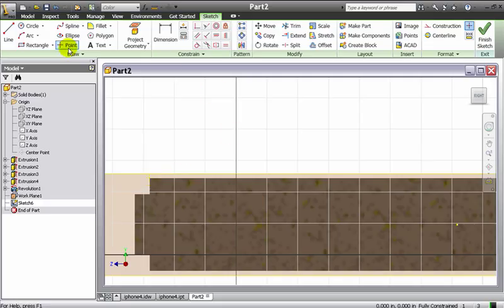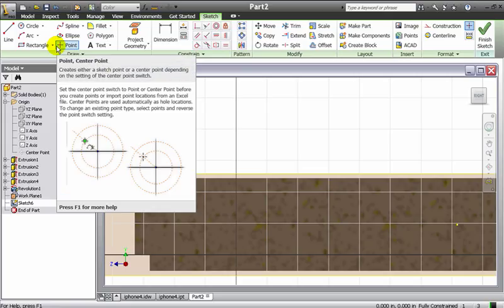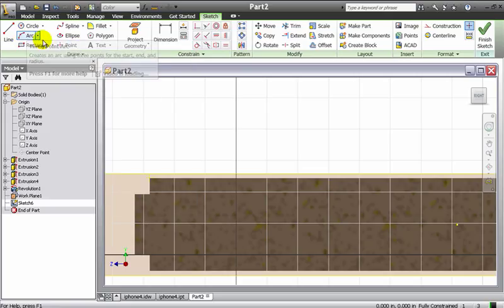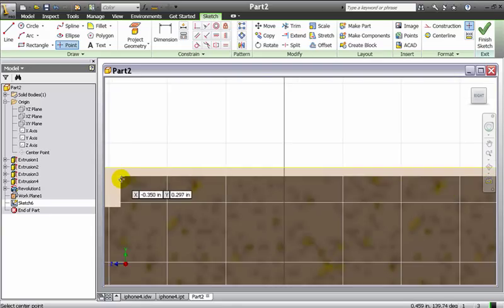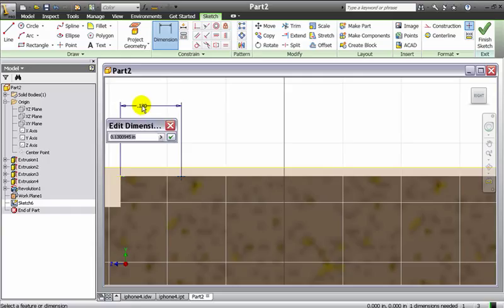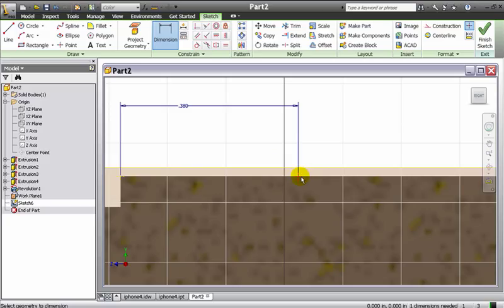Okay, so what I'm going to do is create a point. So I'm going to grab my point tool, and I'm going to follow along this old point that I have here. So make sure that you're locked onto that with a dotted line, and I'm just going to come off here just a little bit and click a point again. Now I'm just going to dimension between these 2 points. So I'm going to click this point and the point I just created, and the distance here is going to be 0.38. Okay, so our point moved down to 0.38.